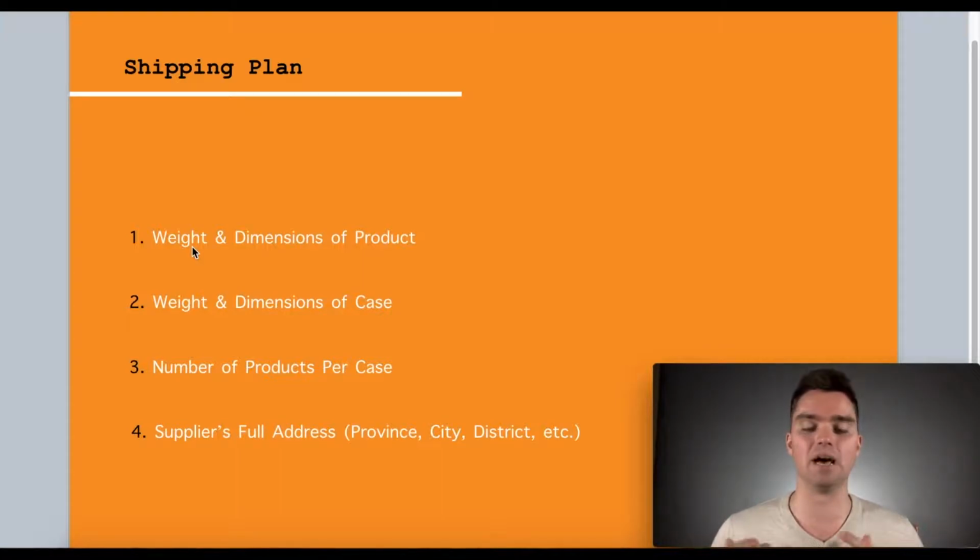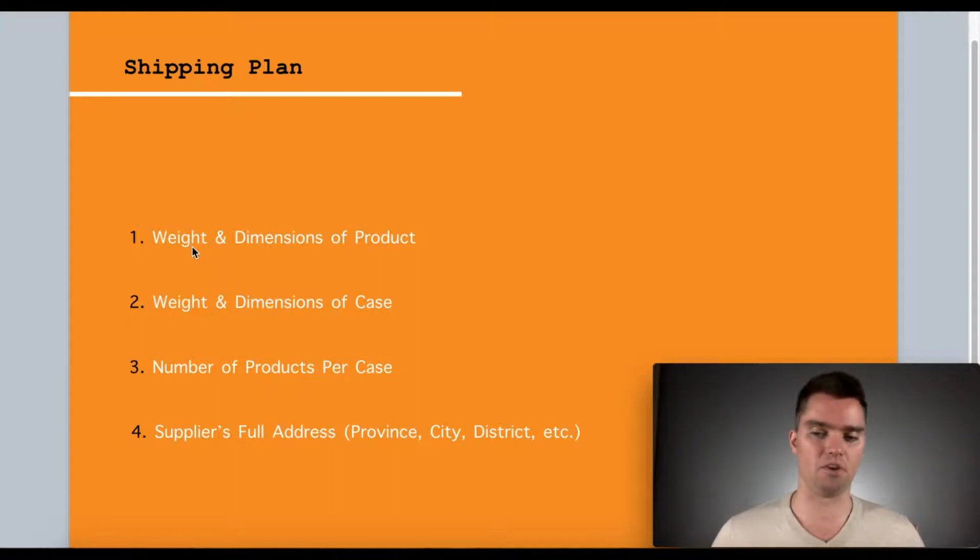The third thing you'll need is the number of products per case, all right? So each case that you have should have an equal number of products. One thing I want to mention on a side note is when you're ordering, let's just assume you're ordering 1,000 units, in order for there to be an exact number of products per case, you may need to order a little bit more or a little bit less to fill that. So on one recent order, I had to order 1,018 in order to divide it out evenly, something like that, right? So you may have to order a little bit more or a little bit less in order to have the same number of products per case.